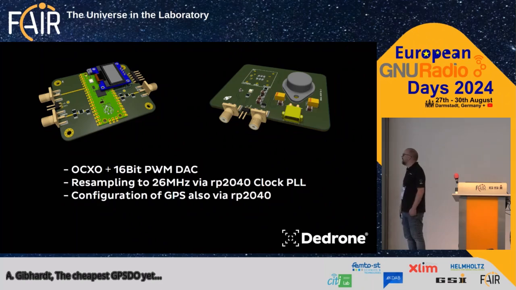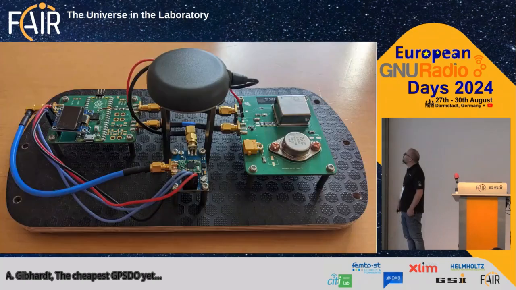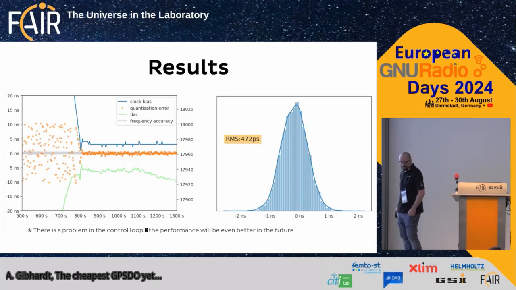With those components, I built a little test bed with the resampler as well as the OCXO, a little stabilized PWM DAC, and there's really not much to it. And this is a finished setup that I tested on the weekend the first time successfully, and it works. The blue chart, you can see the clock bias, the offset in nanoseconds per second, and when I try to null it, I have a really nice 10 megahertz clock.